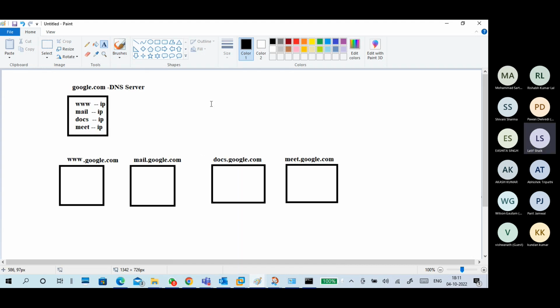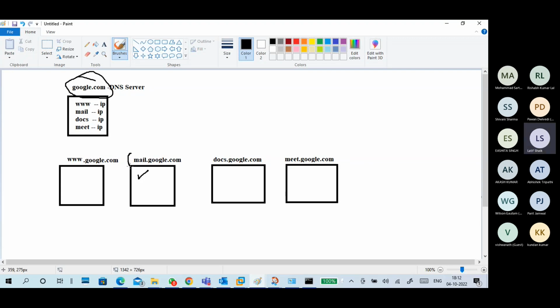But in the domain we have several servers or several PCs, computers, servers, so we call it a host here. Google does not have any IP address because it is a domain, but it has multiple servers. These systems or servers or hosts or PCs, computers, have IP addresses. The naming is: it's a domain name, and this is the host, a computer having an IP address.